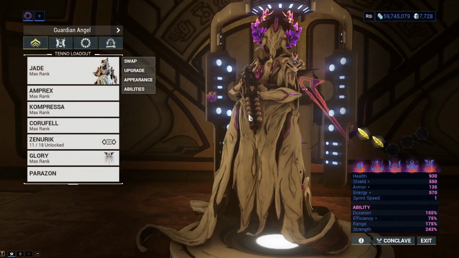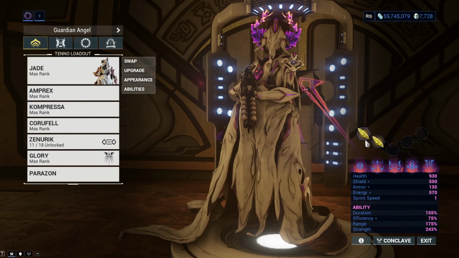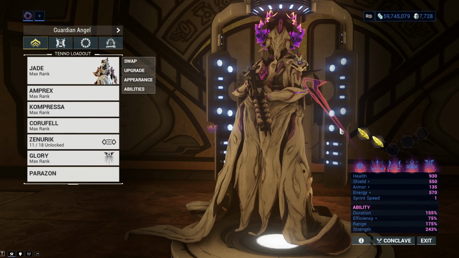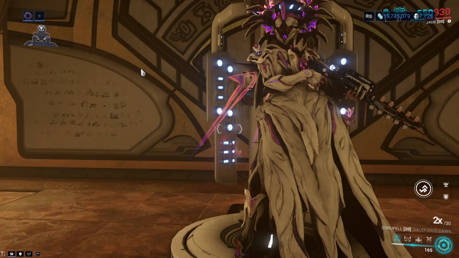So the shards I'm using are 2 yellow shards for cast speed. She really needs it because her abilities cast very slowly. In my opinion, this is a must-have for the mods.